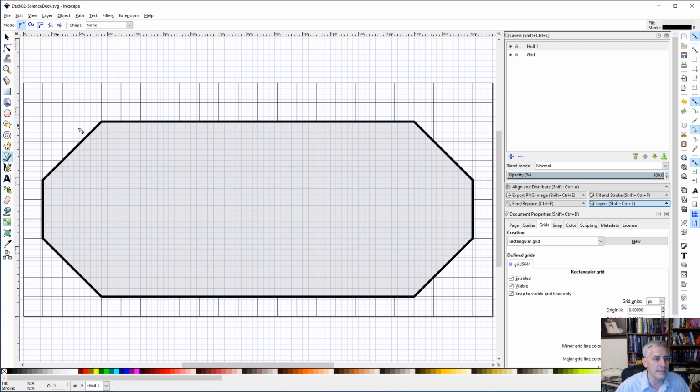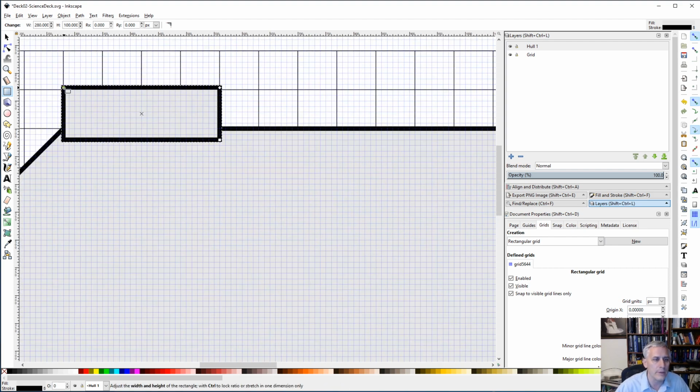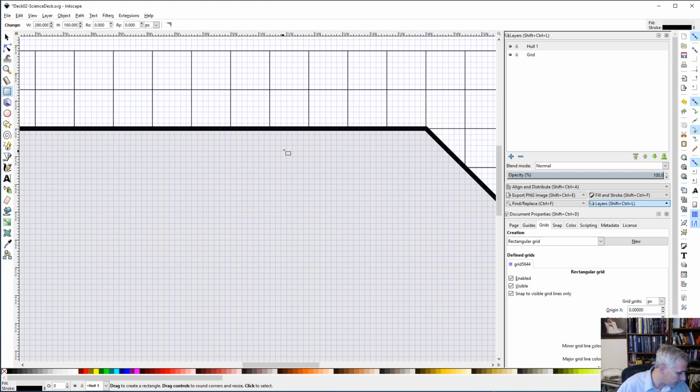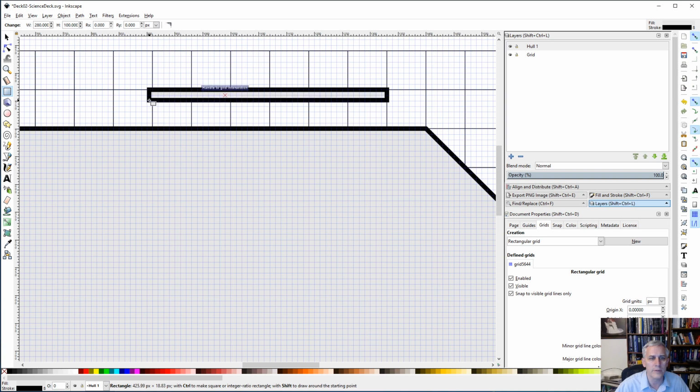Now I need to extend the deck out, and the parts that got extended are, oops, I have to zoom in so I'm on the right grid here. And I'm just going to draw in some boxes. So it's 3, 4 wide there. We've got an extra meter on that section. And then back over here, 1 in from the edge, we've got one that is 6 meters wide. 1, 2, 3, 4, 5, 6.